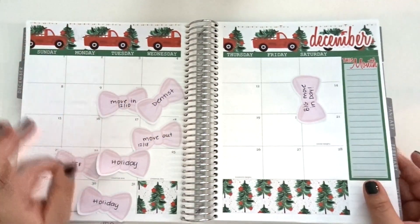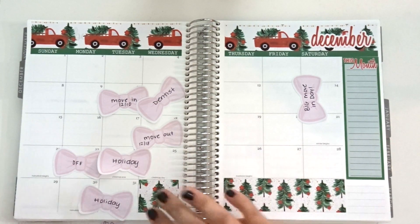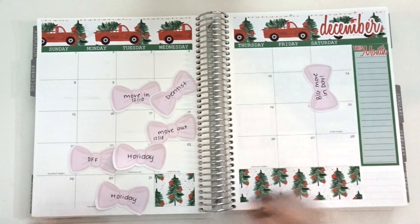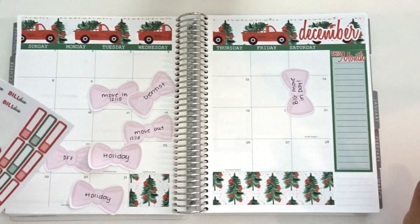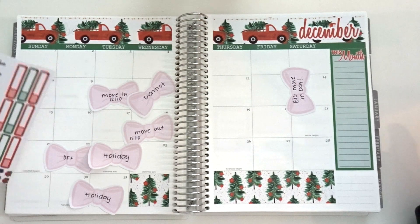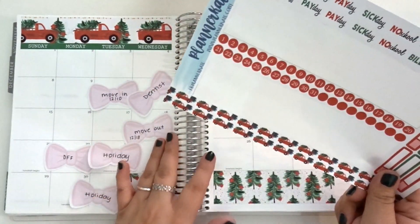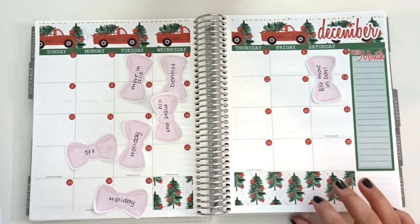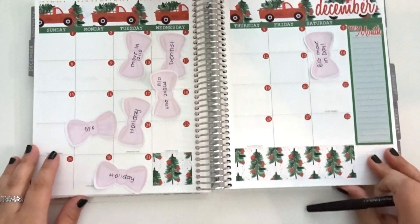I love it though - look at the little trucks, they're so cute. I'm also hoping that this green nail polish that I currently have on that I really need to take off does not smear anywhere, because I don't want green nail polish lines everywhere. Is there anything else I need to put down before I put date dots down? I'm going to go ahead and put these dots down. Date dots are down - that took a lot longer because I started singing Christmas songs and got distracted.